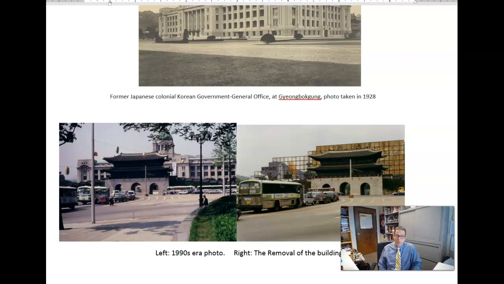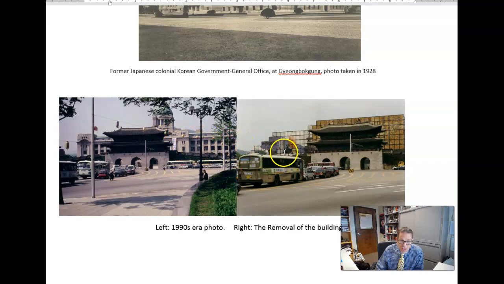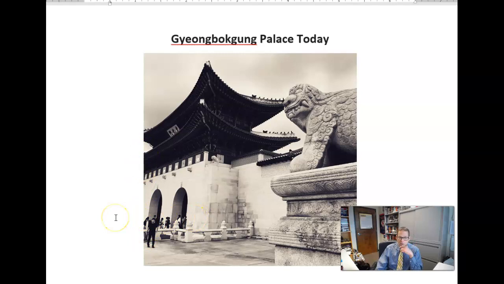That photograph you see on the right is a bunch of scaffolding as they're blocking the view of the demolition. And today, if you visit South Korea and you go to this gate right here, that building is completely wiped clean. Instead, today you see the downtown Gyeongbok Palace as it was back in the day. So there's a contemporary photograph. Actually, it's my photograph there, getting ready to walk through the gates into the palace compound today.